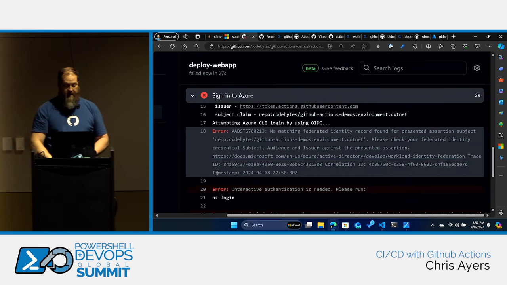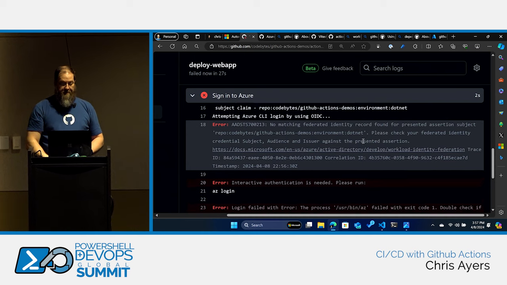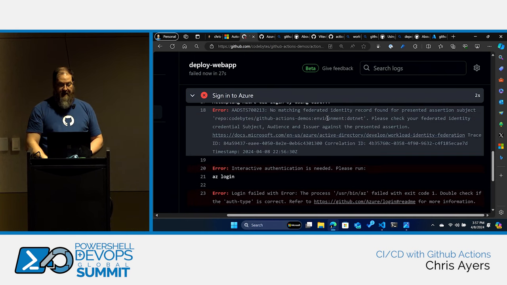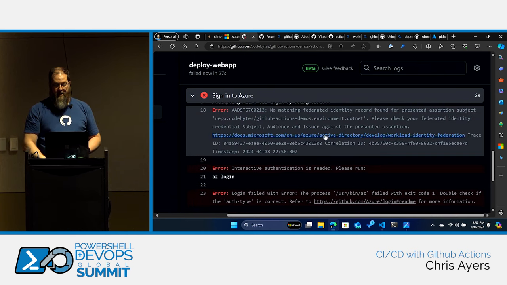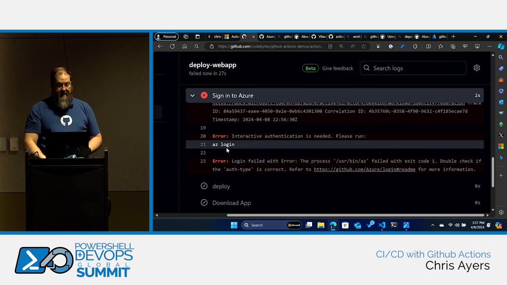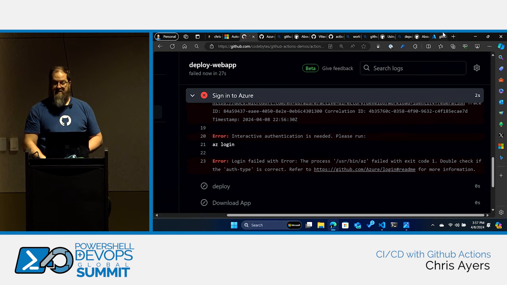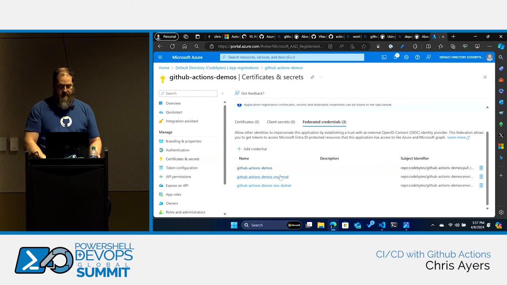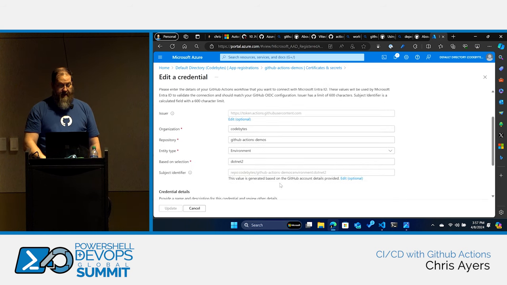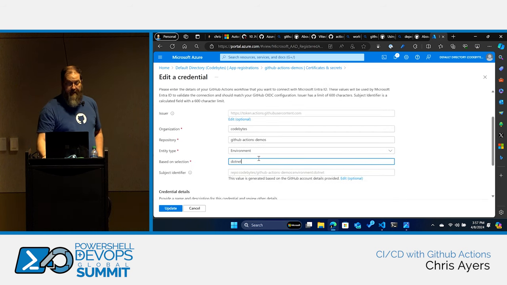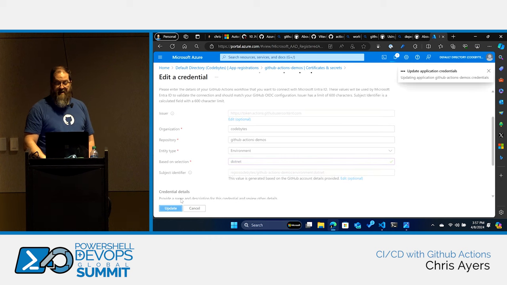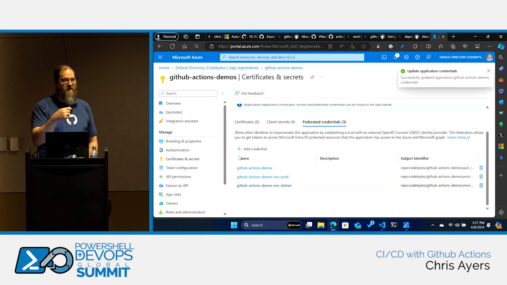Here, make it a little bit bigger. So that it was .NET 2. So this is saying, hey, yeah, we can't log you in. Here's some documentation. You can try logging in. It's just, it's not working out. And the only reason was I had a different environment listed here. So I can change this back and I can rerun that same thing. And now that the identity has the right identifier and the right path, it'll work just fine.